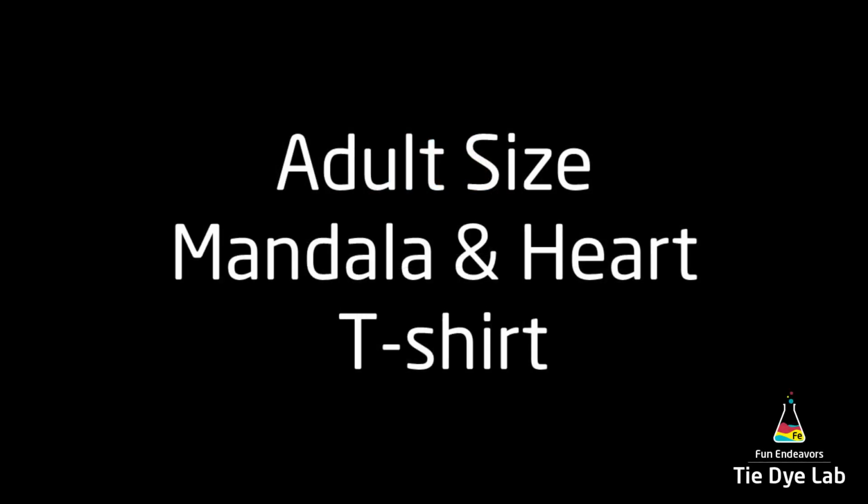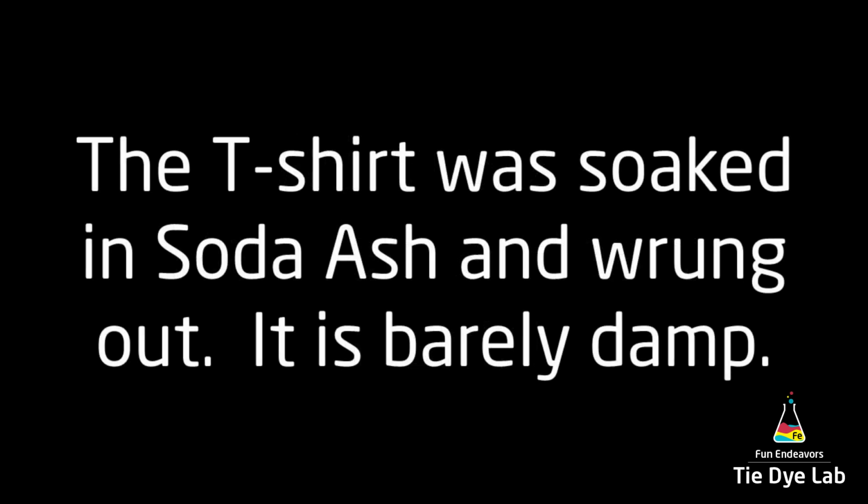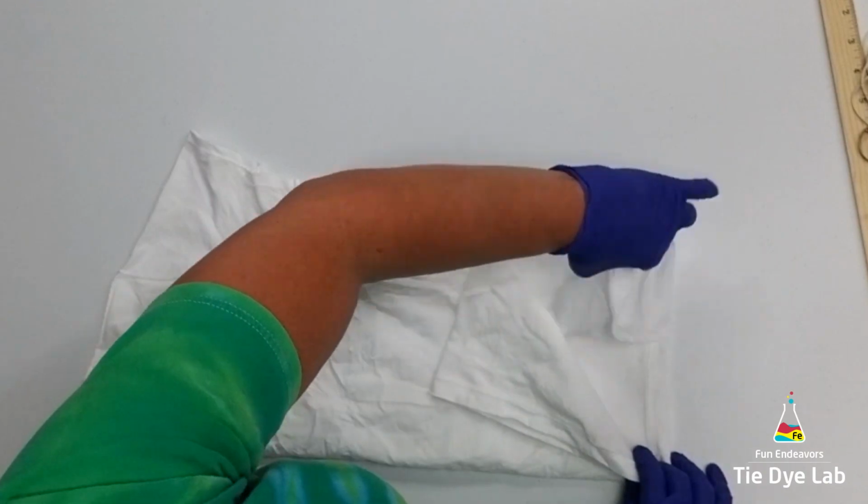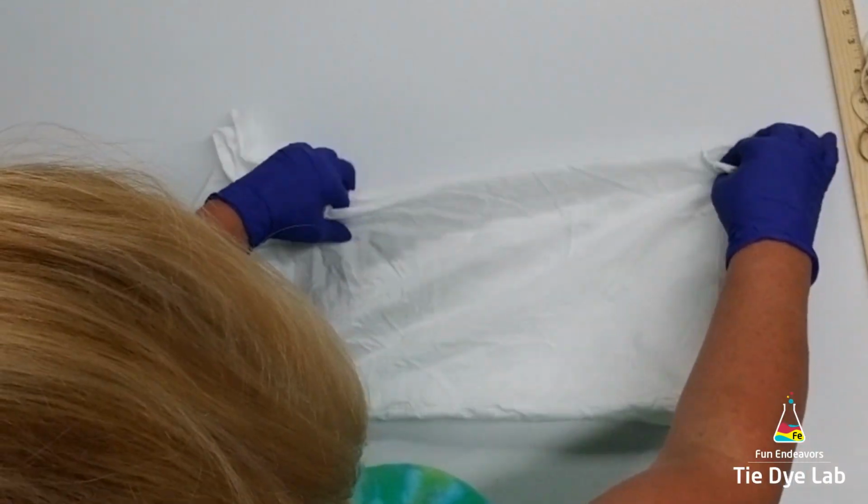Today I'm making a mandala and heart shirt. My shirt has been soaked in soda ash, wrung out with my Panda spin dryer, and so it's just barely damp. I also have my shirt turned inside out.